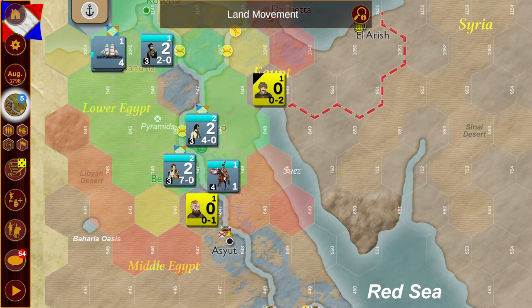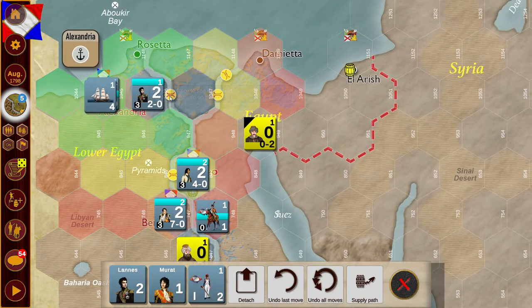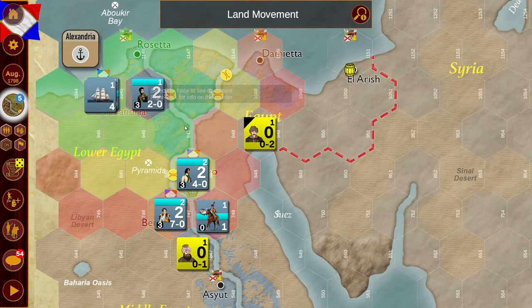Let's have this cavalry move down the Nile. I just wonder if I'd make it difficult here. I could try to force march here. Oh, I could also detach a point. I'm going to detach a point to take the city of Rosetta, in fact.